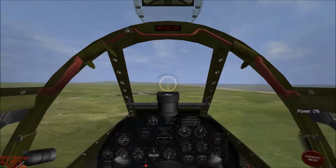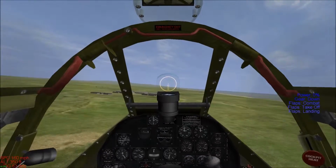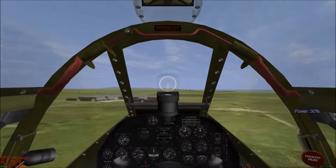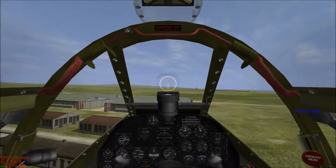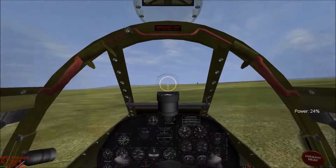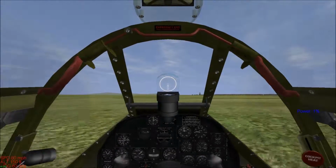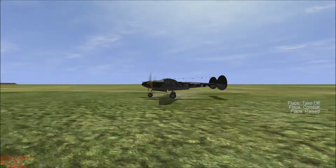So, we're doing about 108 mile an hour, gear down, and we want to set the flaps. I'm going to go straight for landing flaps, and as before, I'm going to come in over the hangar for my approach. So, balancing the throttle about 30%. We are steadily losing speed, not quickly, but steadily. Bit of rudder in there. I'm actually going to chop the throttle now and pull up on the stick, just gently. Get those back wheels down. Front wheel is down, and that's it. We're on the ground. We can gently start braking. Put the flaps back up.